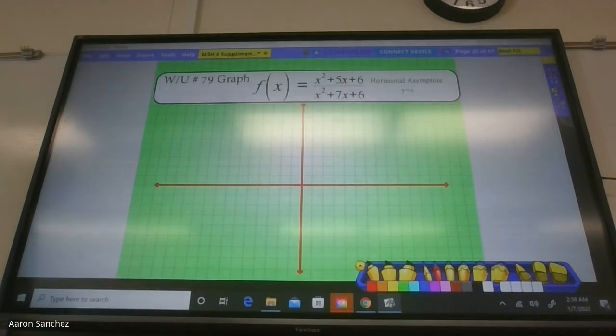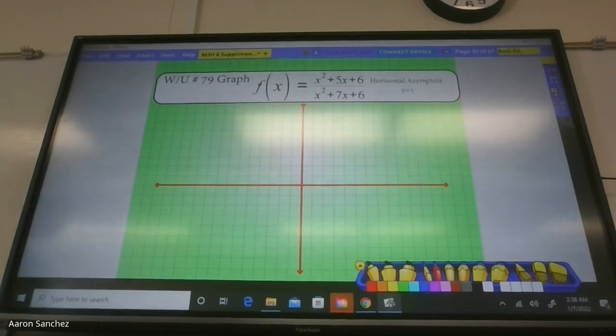Let's factor the numerator and the denominator. Go and do it. And then we'll be able to graph it. Once you factor it, it's just like the ones we did before. Find the zeros, find the asymptotes, test the limits, then graph it all together.